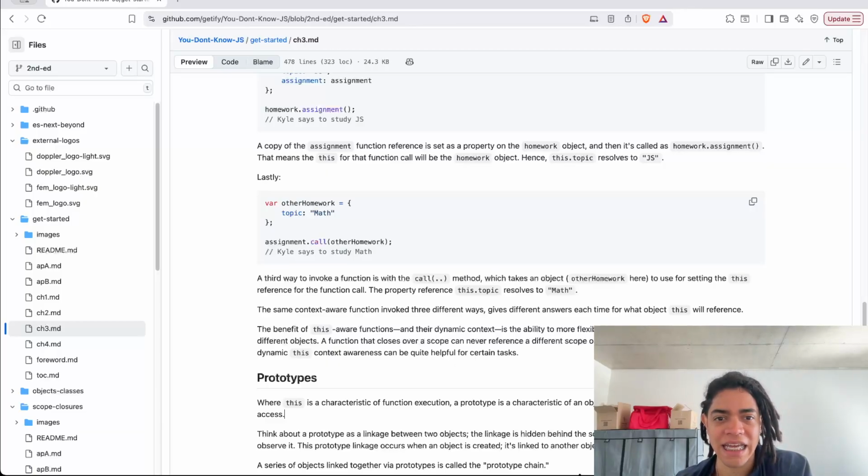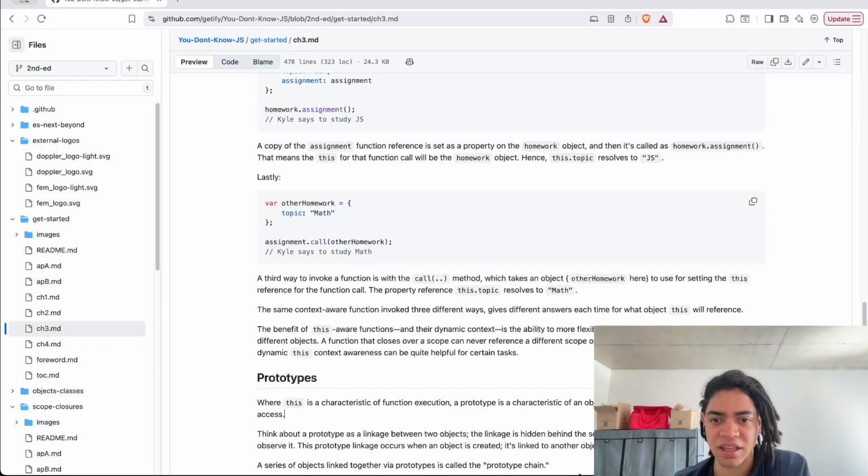Delegates. This is interesting that they mention delegates. So the JavaScript homework study function delegates to homework study. Oh, it's delegating here.